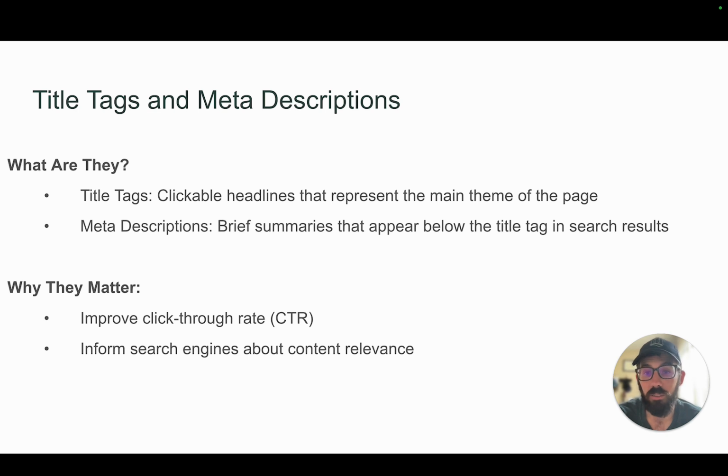The meta description does the same thing. If you have a blank meta description or a boring meta description, it'll be less likely that people will want to actually read what's on your page. They also inform search engines about content relevance. The title tag is probably the most important, most heavily weighted on-page item that you can optimize.